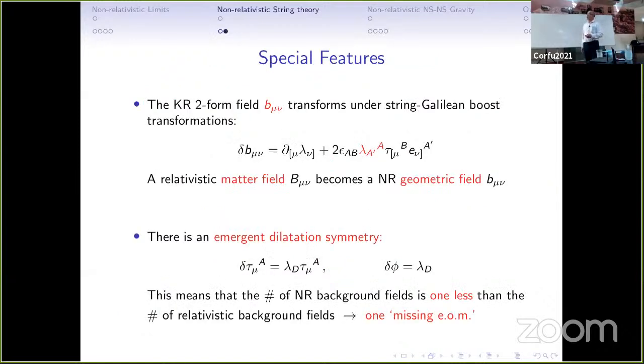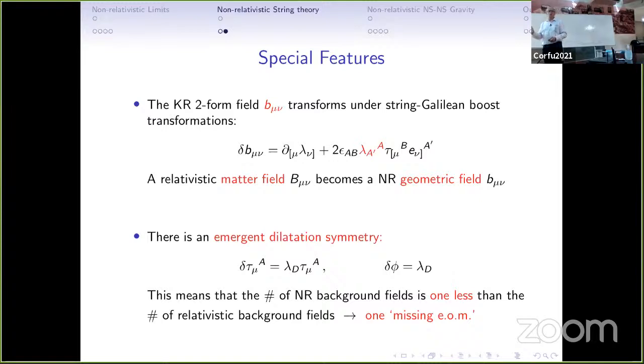Now, there are two surprises that happen here. One surprise is that to make this boost invariant, if you take the limit, you find that the two form has its own gauge transformation, but also transforms under the boost. So it becomes part of the geometry, as Jan also stressed. What I want to stress is that for this to happen, it was important that there was a critical limit where two infinities cancelled. So in general, it's representation theory. You could say, what are the representations of a non-relativistic group, the Galilei or the Bargmann group here?